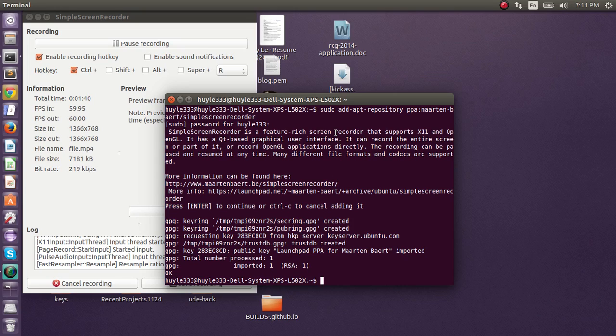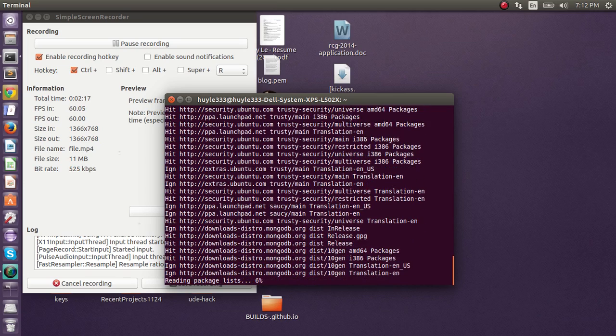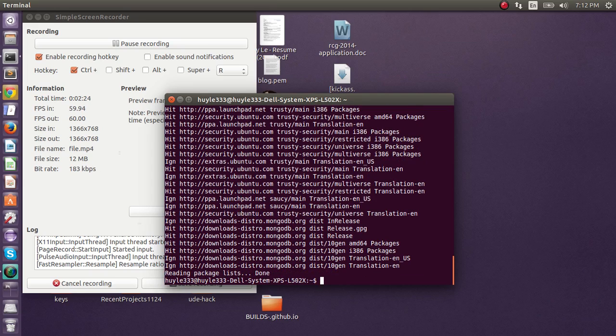Now this linkage, even though it's added, you should update. So to update the repositories in which apt-get, which is a normal command on Ubuntu that is used mainly for installing new applications, new programs, etc., apt-get should update to record this new repository change, because you add a repository, now you want to update that change. So you do this command, sudo space apt-get space update, to add that repository, and also update your previous repositories that you have on your apt-get. So it's going to take its time and add the package list links. And once that's done, you can follow up with the next step to actually install.